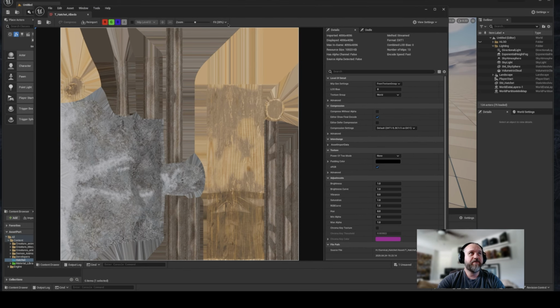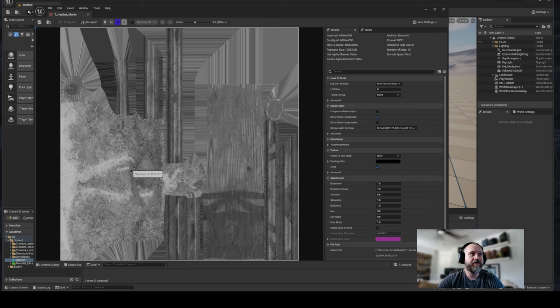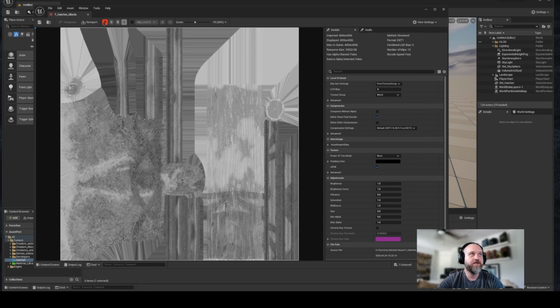So as we look at the albedo map, you can then see what I was talking about here. We have the R, G, and B channels. Each one of these channels has a black to white value. Depending on the black to white tells this channel how much blue information is being passed through. Same thing with our green, how much green information is being passed through. And of course with the R, the same thing.